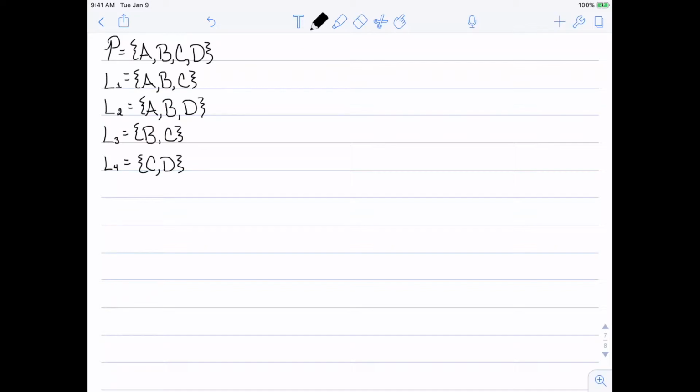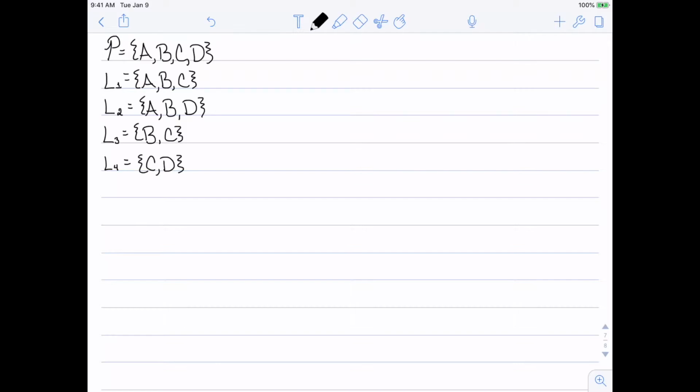Axiom 0 just said that a line was a proper subset. So in order to check that, we're looking to see if there is a line that passes through all four of my points. And we can see in this list of lines, none of them are defined by all 3 points, or all 4 points. So we do satisfy axiom 0. Axiom 1 said every line had to have at least 2 members, and we can look through this list and see that every line has a minimum of 2 points on it. And then axiom 2 said for every 2 points they belong to a line.